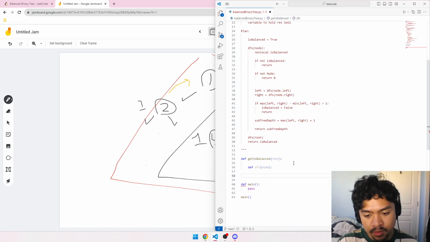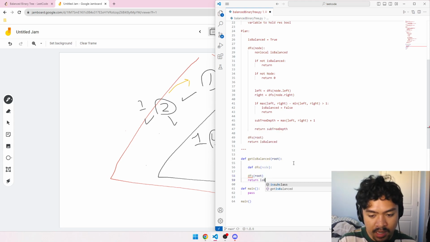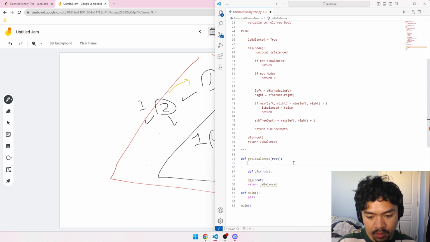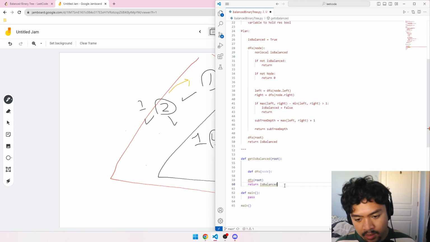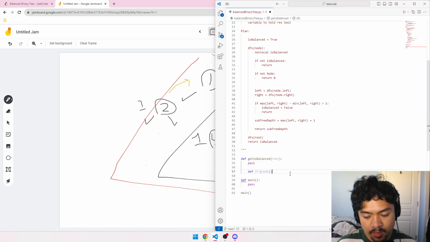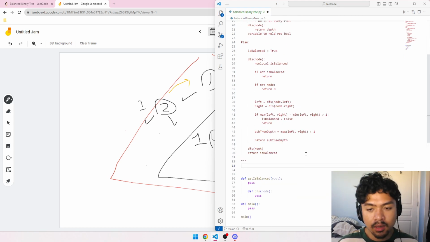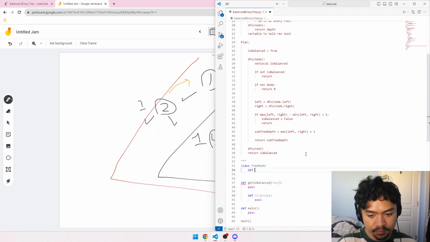Then we're going to call that search with the root, and then return is balanced. I'm going to pass these for now because I need to set up some stuff. We're not coding yet. I'm going to make my tree node class.